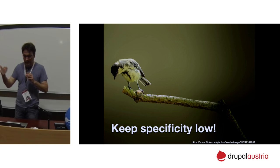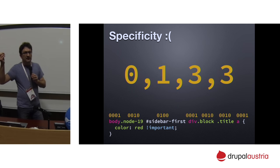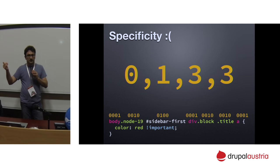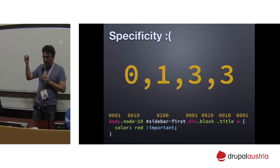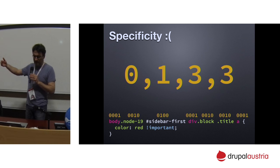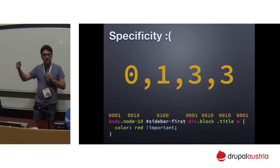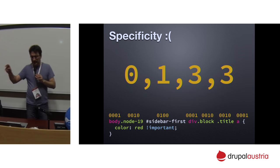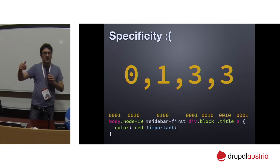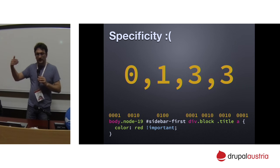That's why I asked if you know specificity. So these were the numbers. As you can see, the different types of elements, the different tools we use, have different specificity values. For example, an HTML tag has the specificity of 0001. And if you have another HTML element in your rule set, it also has one, and together they have 2, and the third one makes it 3. And if you have a class, it has 10, and any time you use a class, it adds another 10 to this. So that's it.